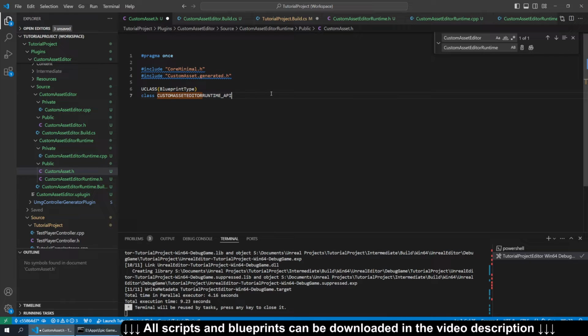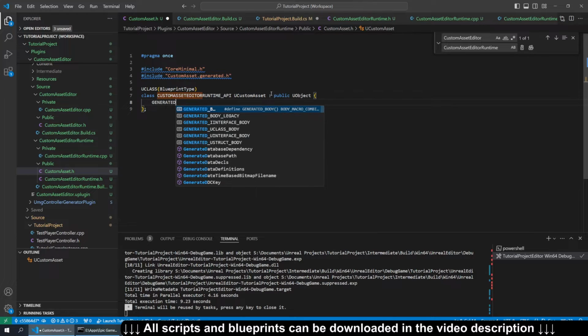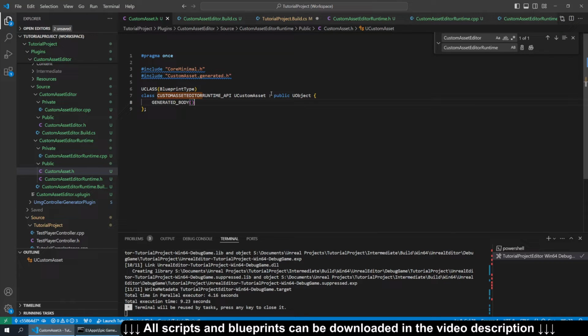I did. And UCustomAsset is the class name, and it's going to be a UObject. So we won't add anything to this yet. We'll just do GENERATED_BODY so we can create it, and we'll come back to actually add properties here. But for the moment, we'll just have a UObject called custom asset. And so that's all we need to do here.